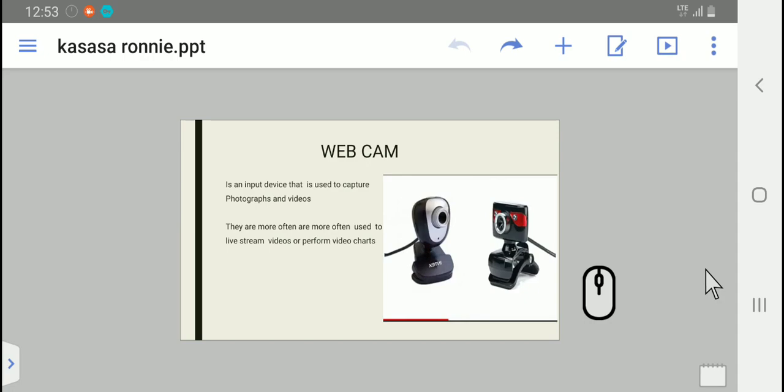The reason you're able to video chat is that the webcam takes your image as you're interacting with someone on a video call. You can also see someone's face, and he or she is able to see you and what you're doing. That's the webcam, and it's also an example of an input device.